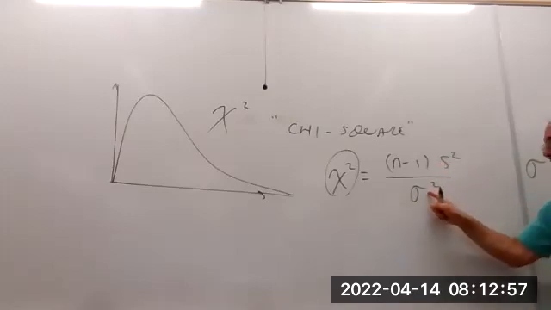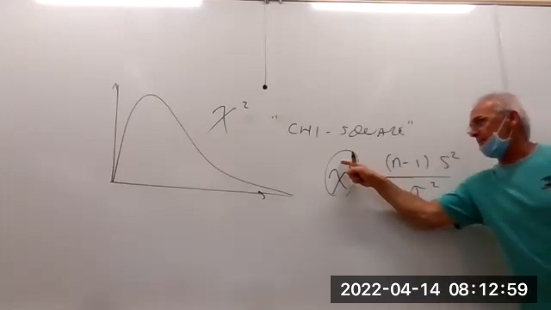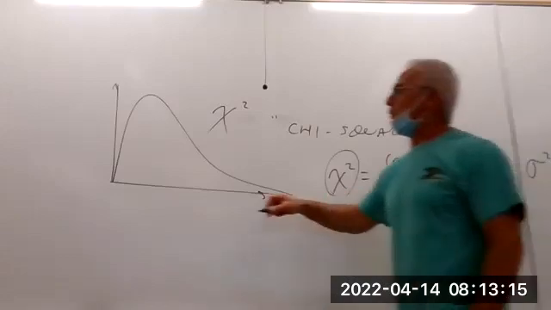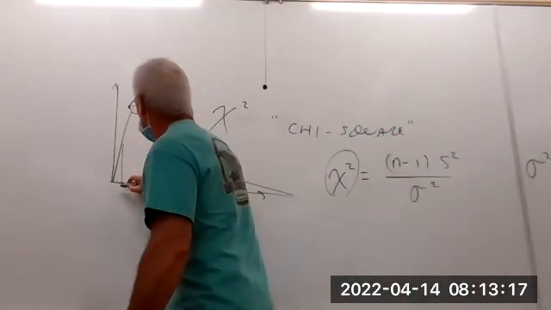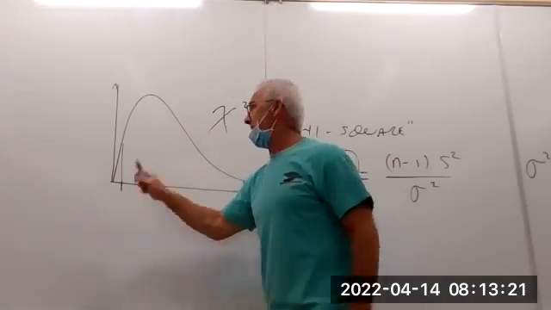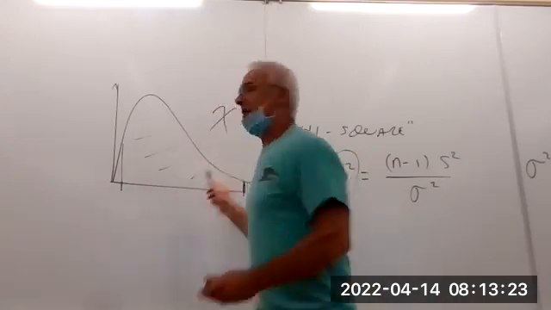So if I multiply both sides by sigma squared and divide both sides by chi squared, they simply swap places mathematically. Now, I look up this number, I'm given this number. This is a simple calculation, so I'm going to give you this number too. But that's one value. What we're going to do is use two different chi-squareds, two different values that we look up in the table.